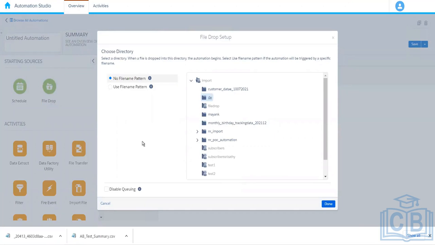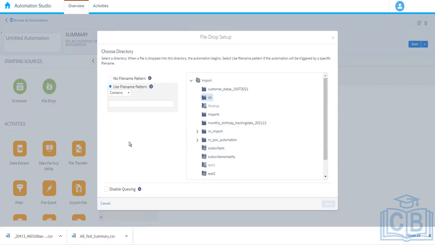Now there's one more thing we can do: we need to tell the system that we have two options over here. We can say that we want to start the automation irrespective of the file name, or we want the file name to contain a specific word or a specific file name pattern.